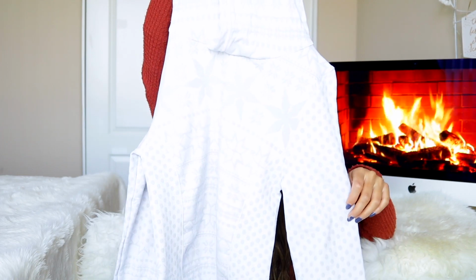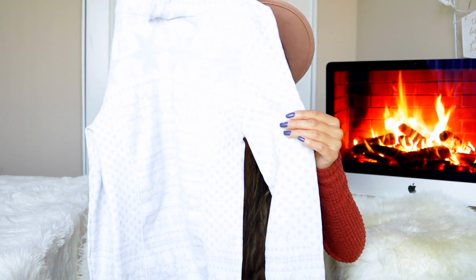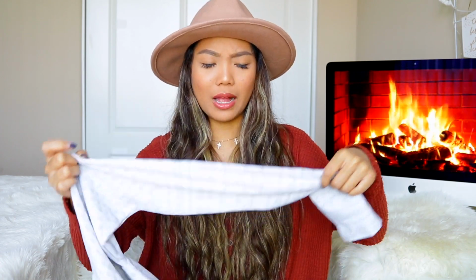And then last but not least, in the box, I got this light sweater for the gym. It is this gray snowflake sweater, and it is a nylon material, so it's definitely breathable. It's one of those long sleeves that has the little hole for your thumbs, so when you're running or something, your sleeves are not gonna roll up. So yeah, anyways, I just got this, and it comes with a hood.